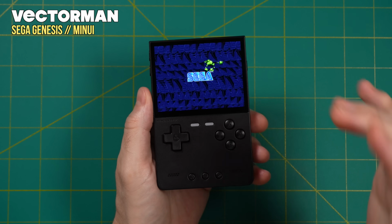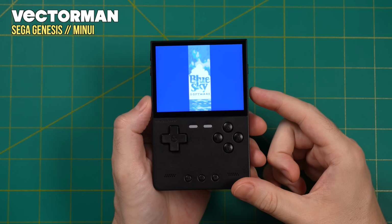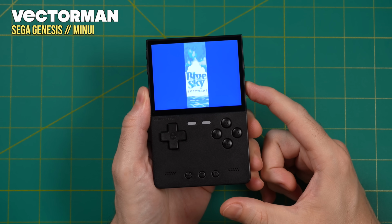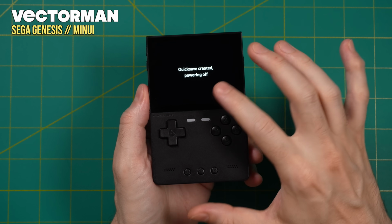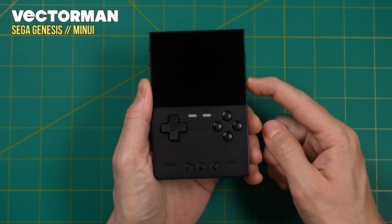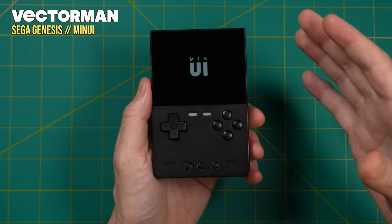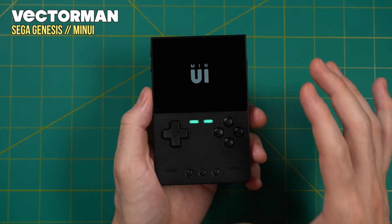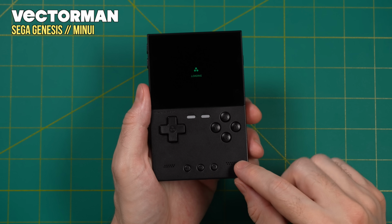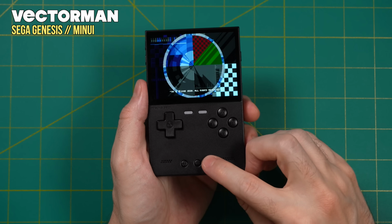Another reason I've been using MinUI a lot is because it's so easy to get in and out of your games. For example, here, all I have to do is just press and hold the power button for a couple seconds. It's going to save my game and then power the device off. From there, all I have to do is just press and hold the power button for a couple seconds. It's going to start up MinUI and then also resume my game exactly where I was. And with a small pocketable device like this, it is one of my favorite features because I can just jump in and out of my games really easily.